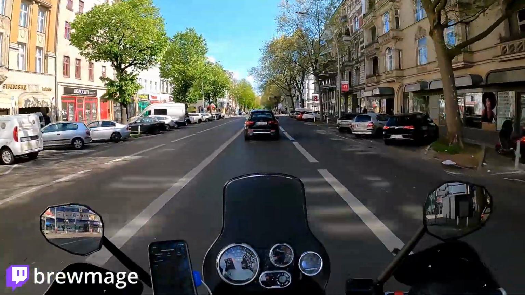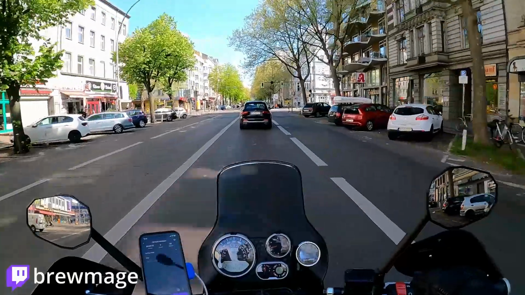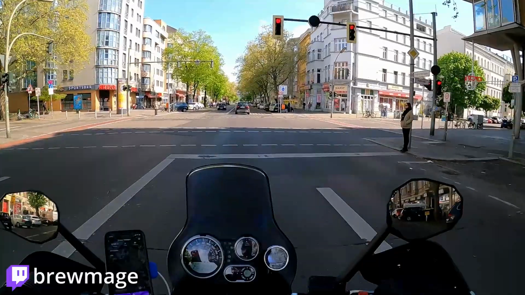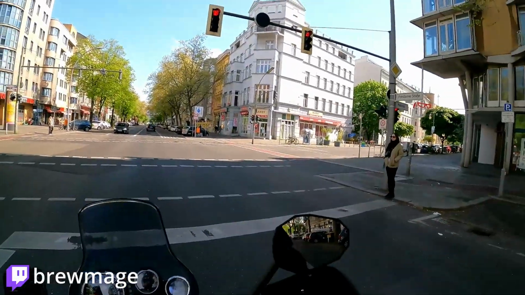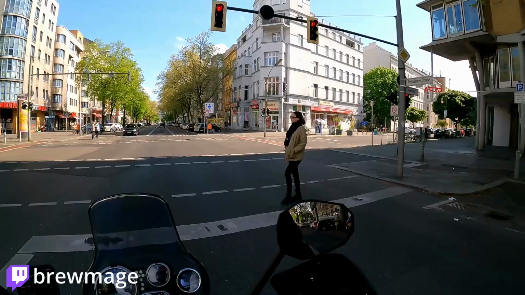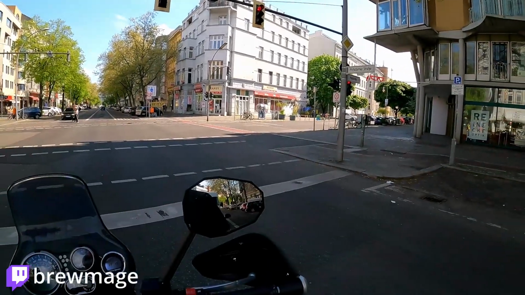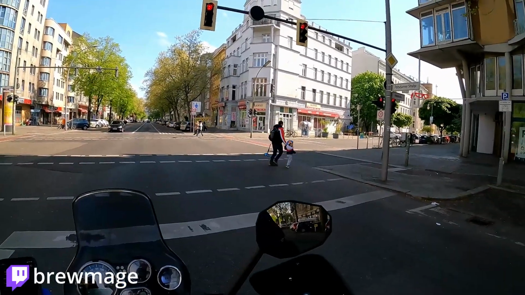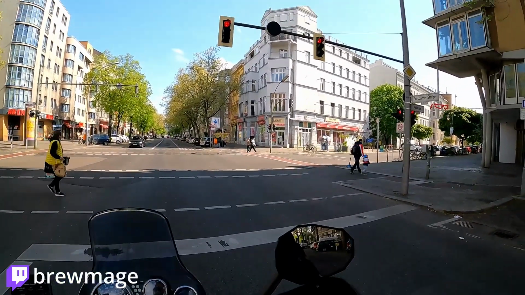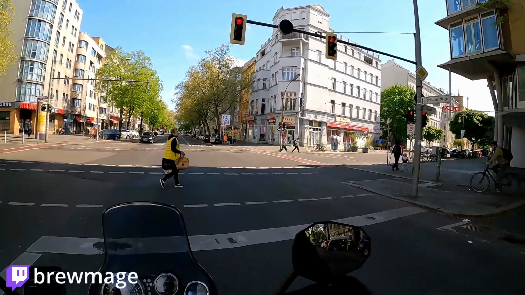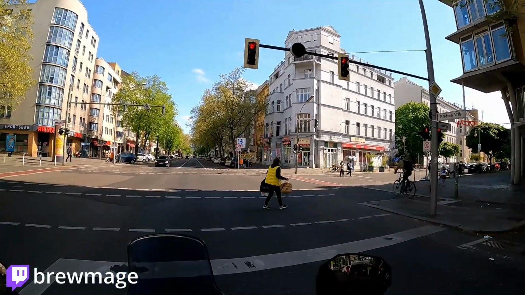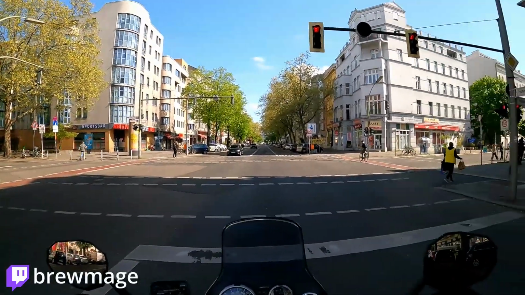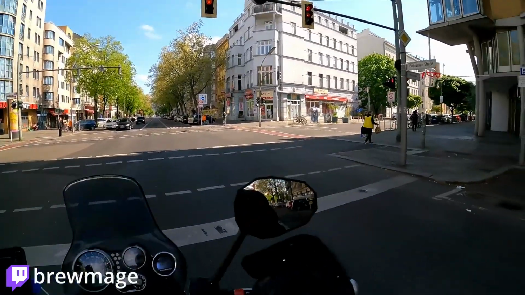Also very interesting to see is the last stream I did yesterday, which was an hour and a half from the bike in the countryside, just to do something, and I wanted to see the milk. It's like a milk gas station. You can check it out. It's like a vending machine thing, and they call it Milchtankstelle, or milk gas station, or fuel up station, if you really want to translate it word by word. And that was an hour and a half, because I started streaming in 1080, which is why this doesn't look like it was run through a sieve.